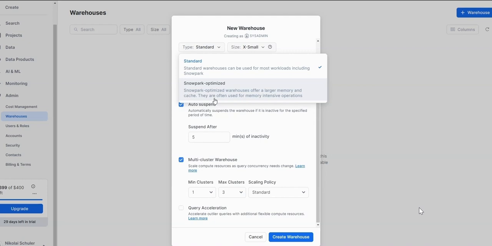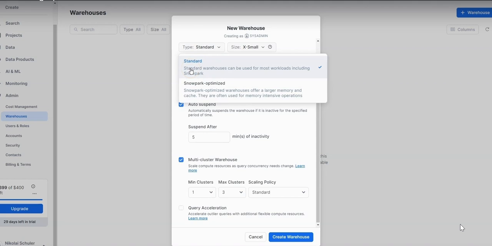So if we have very memory intensive operations, it is optimized for this. It is optimized basically for Snowpark, which can be used for specific types of machine learning workloads and very complex queries. But in most cases, standard is the better option. With these specific machine learning oriented queries that are maybe very complex and memory intensive, we can benefit again from better performance. But this of course comes with an additional price.